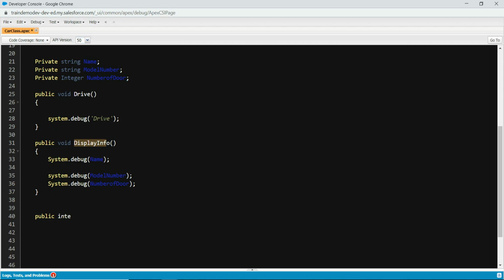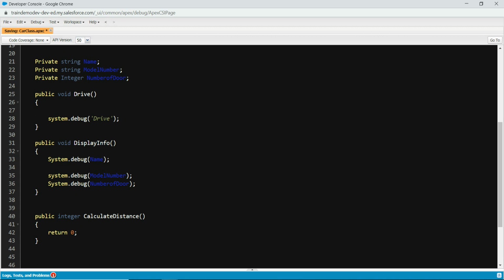But if we specify something like integer here, say calculateDistance, it expects something in return, meaning it expects an integer value to be returned. Just an example, this will work.